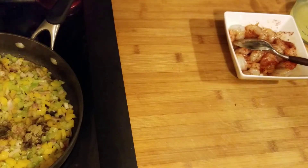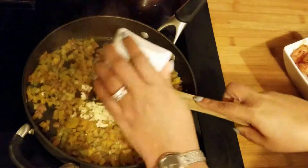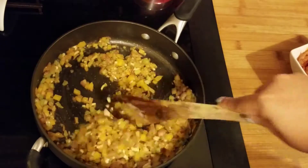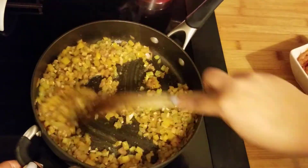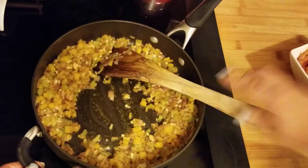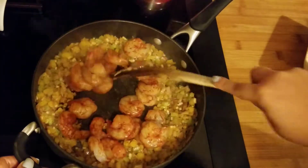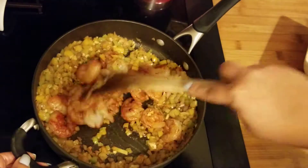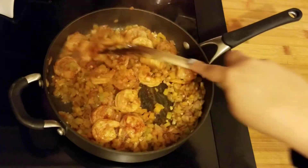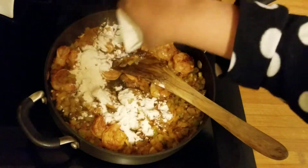The vegetables have softened a bit, so I'm going to add the garlic now. You don't want to add the garlic when you first put the vegetables in because the garlic gets really bitter when it burns. I added a little bit of seasoning and now I'm going to add the shrimp. The shrimp does not take that long — I'll sauté that for a minute, put some color on it, and then I'm going to add the flour. I'm going to add this flour and cook that flour taste off for just a couple of minutes.